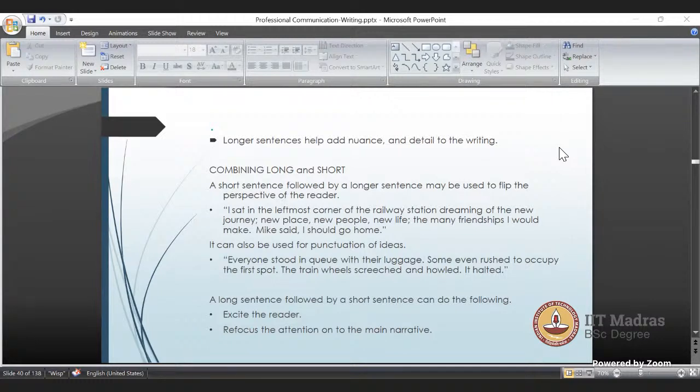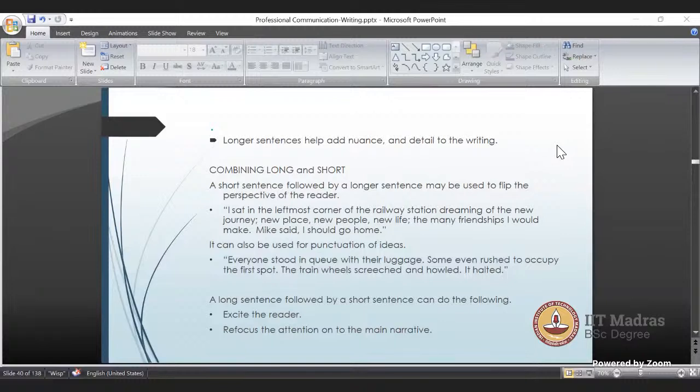Now, this is flipping the perspective of the reader. The reader had begun with a particular perspective, but it did not continue in the same direction. The shorter sentence that came after it completely flipped it. Now, something nearly opposite to what the reader expected has happened, right? So talking about something that reverses the direction can be well packed meaningfully within a short sentence. If you had a longer sentence in this place, it would have brought down the effect that it has on the reader. Do you agree with me or not?